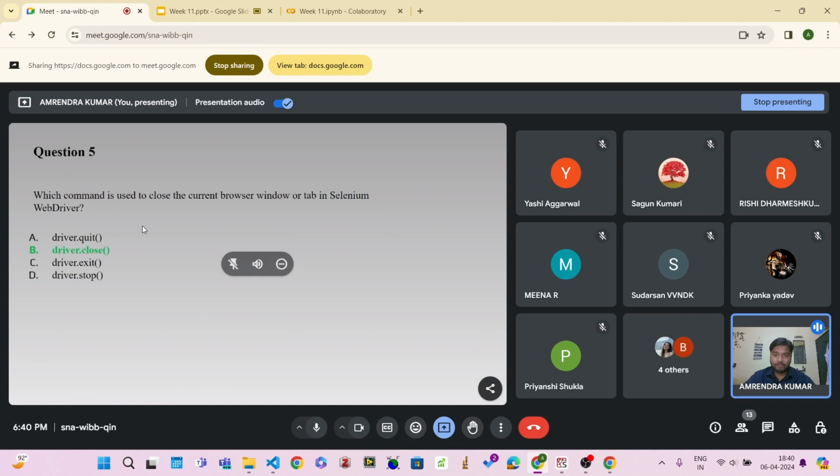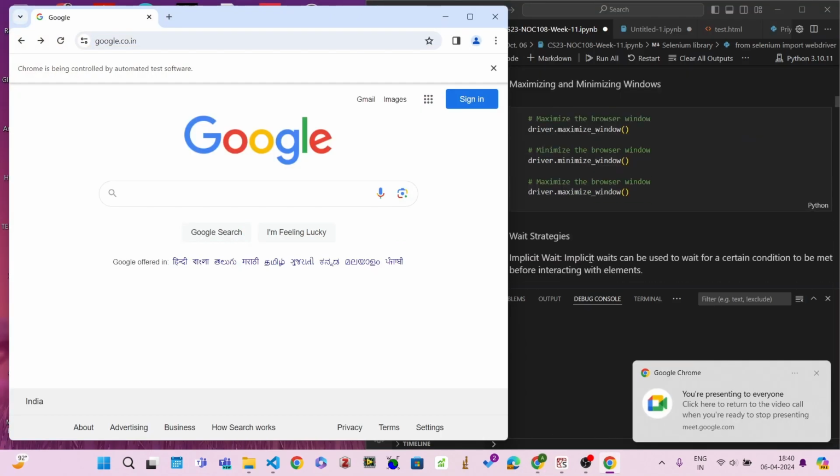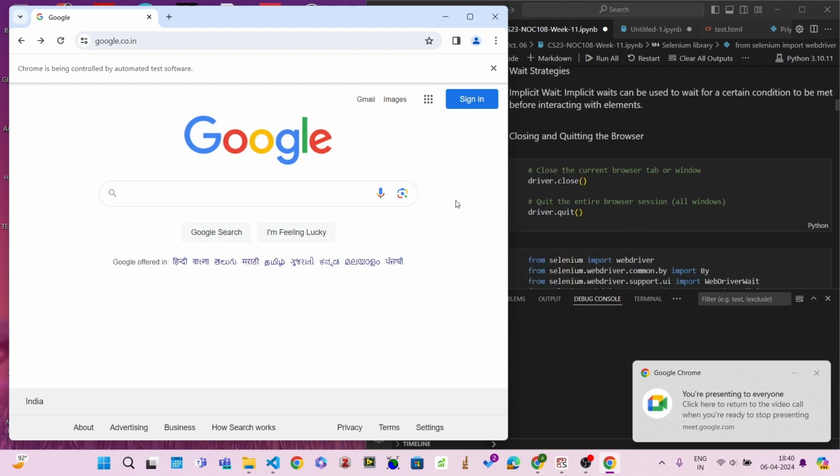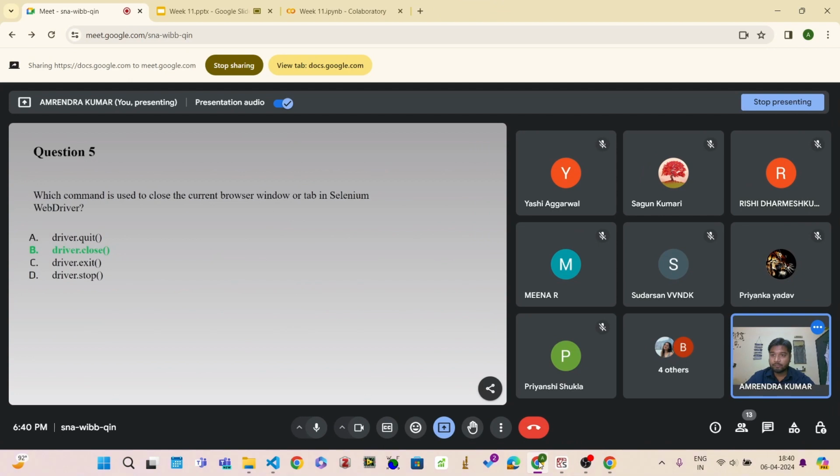It closes whatever tab we have opened. Let us see that. First we will open a browser, then open a tab inside it, and then we will close it.